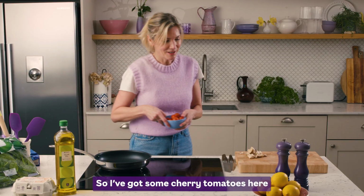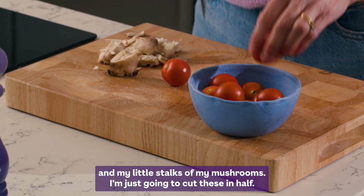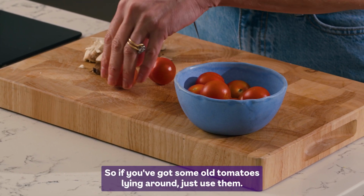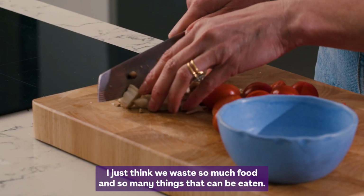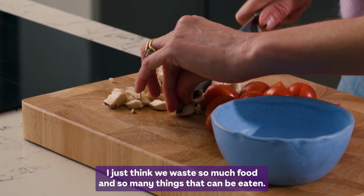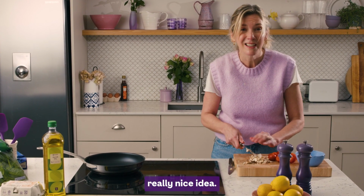So I've got some cherry tomatoes here and my little stalks of my mushrooms. And I'm just going to cut these in half. You can use whatever you've got. So if you've got some old tomatoes lying around, just use them. I just think we waste so much food and so many things that can be eaten. So to put the stalks in, really nice idea.